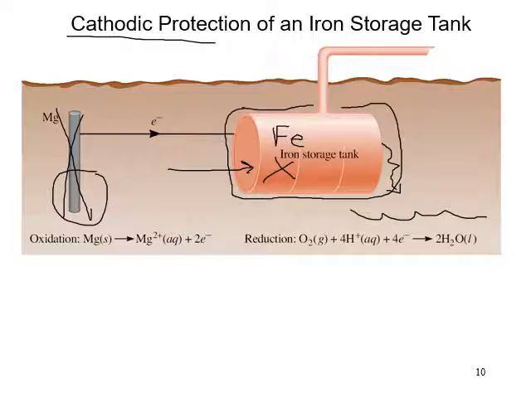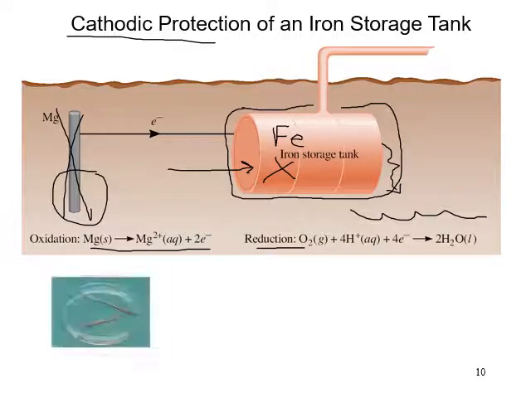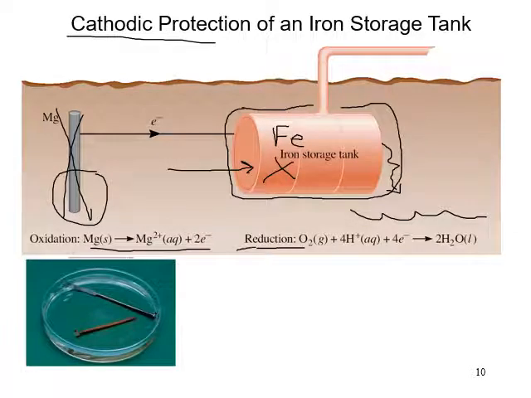So in this case, magnesium, since it's hooked with a wire, will be oxidized and deteriorate. This guy will not. Sorry, the iron will not. What will occur, remember this reduction reaction is what was occurring on the previous slide when we were talking about rusting. So this reduction is still occurring, but now it's occurring in conjunction with this one, not with the iron tank. The iron is being spared. This guy is being sacrificed.